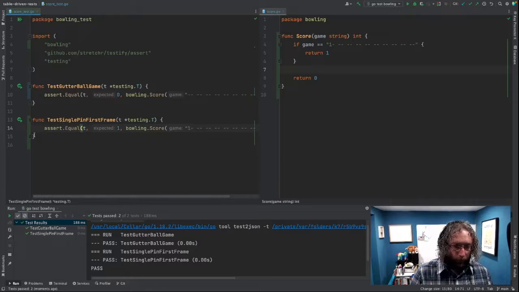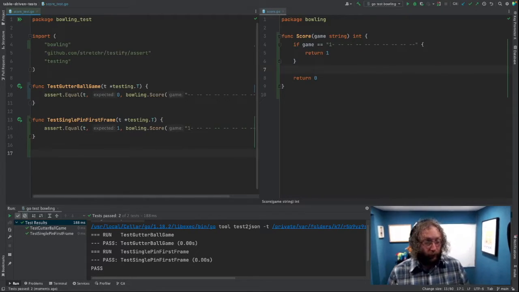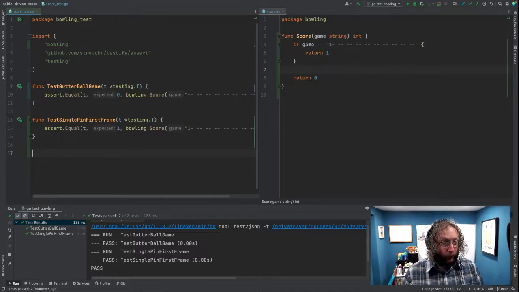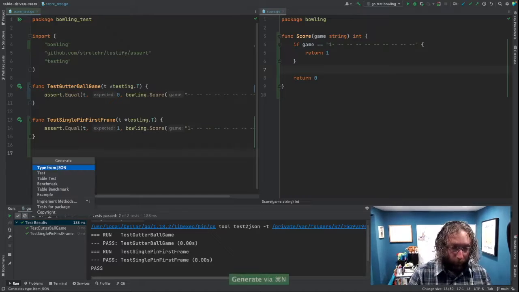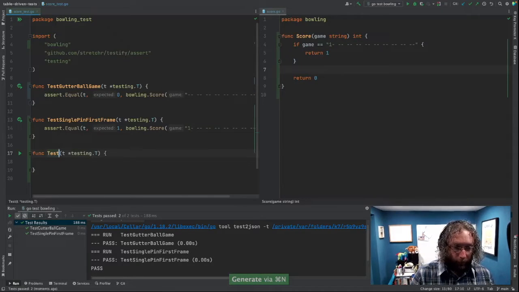Okay, and so we're checking for that first pin in the first frame. So now we want to check for the first pin in the first 2 frames. So let's do that. New test.